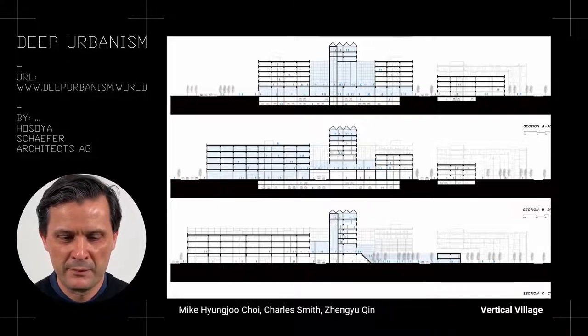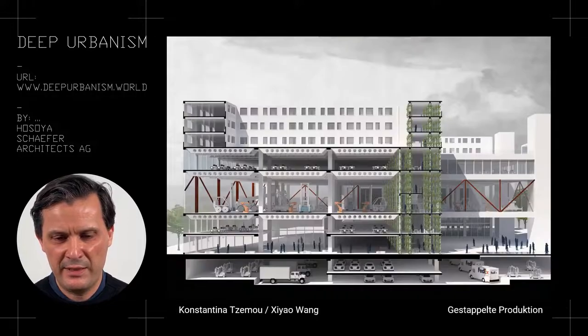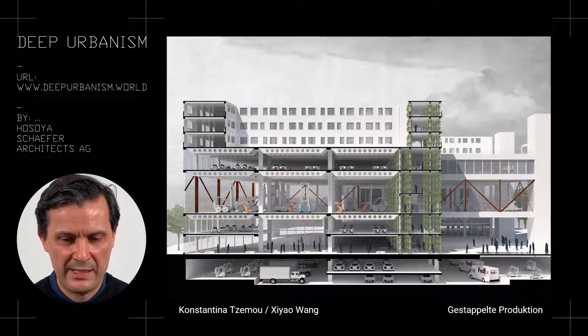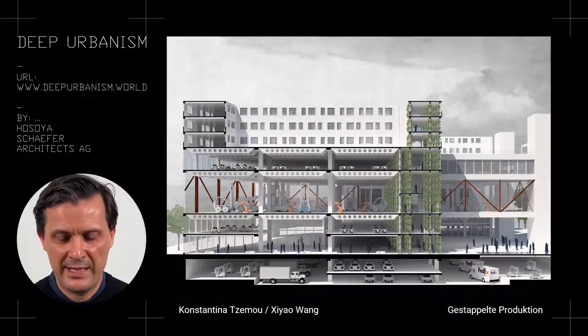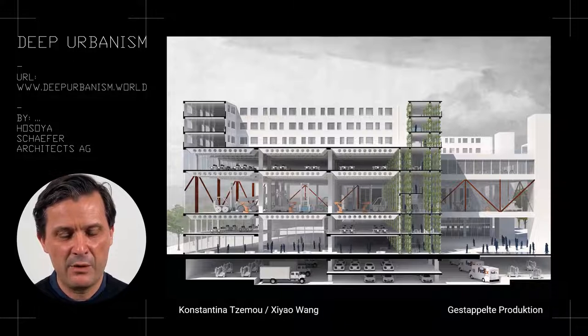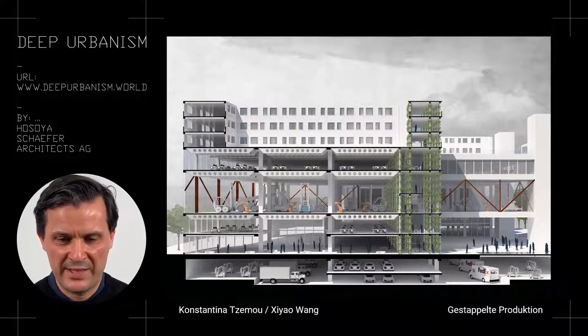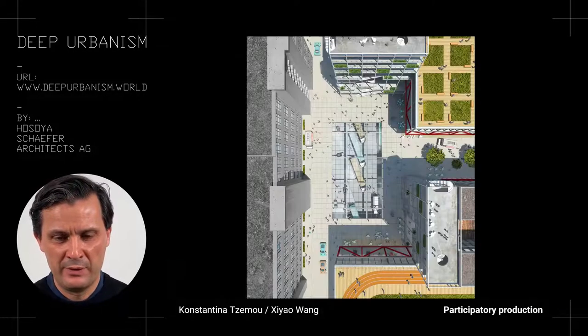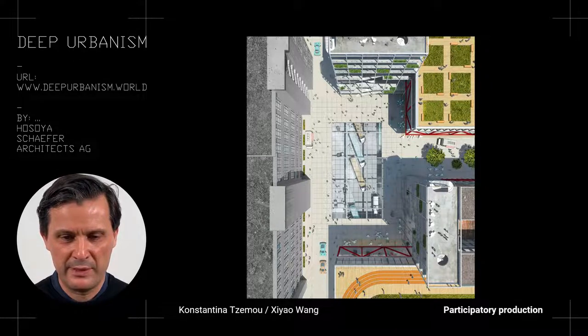Another student team was thinking about stacking industry in new ways, trying to put the industrial floor to a higher level so that the street level actually remains an interface with the city. The problem of industry is that everything working on the ground floor means you have very long, highly non-interactive facades towards the city, a kind of a stacking which then also went underground, a lot of logistics then being underground.